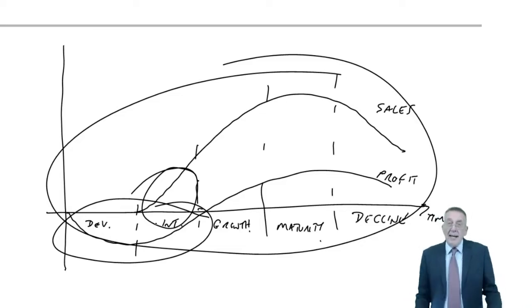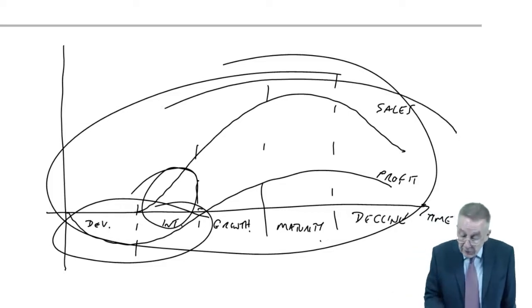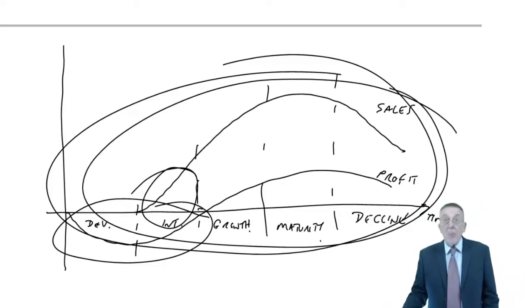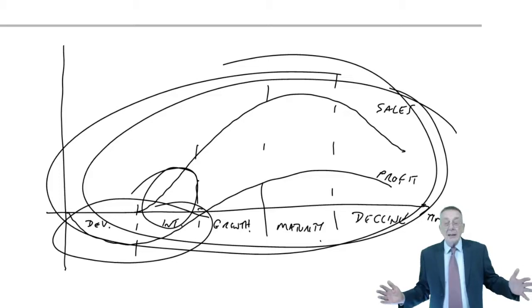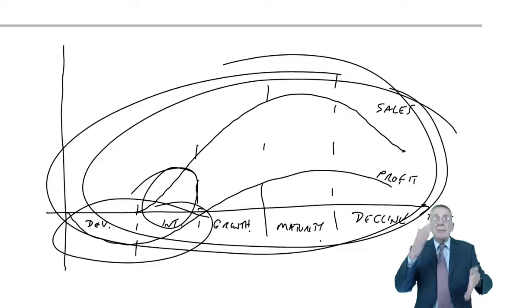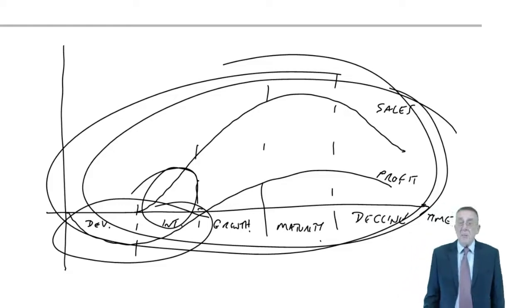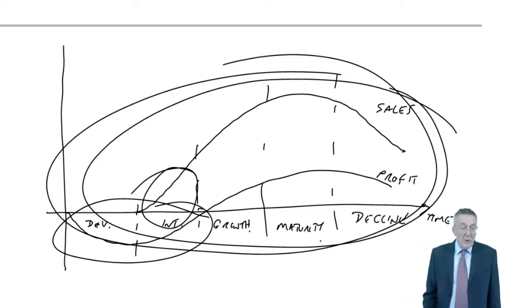When we're deciding on prices that we should charge, we want to make a profit overall. Our job should be to make a nice profit over the whole life of the product, not focus just on this year, next year and so on. You'll see exactly how we might approach that in the next lecture when I actually go through an example.